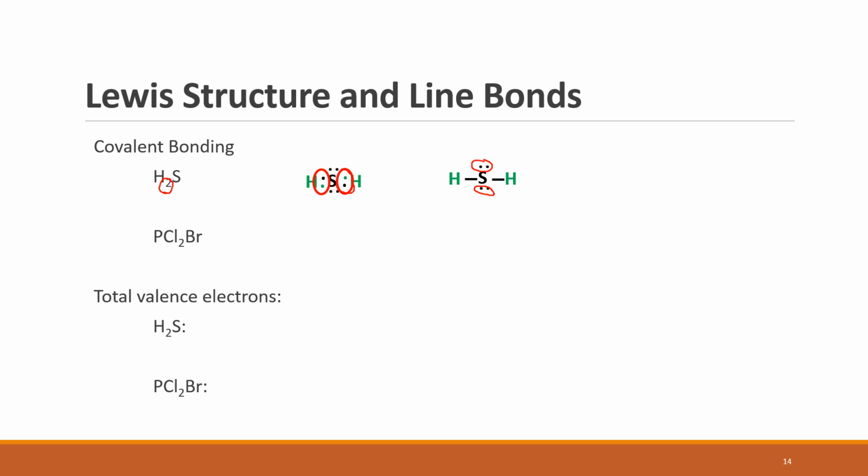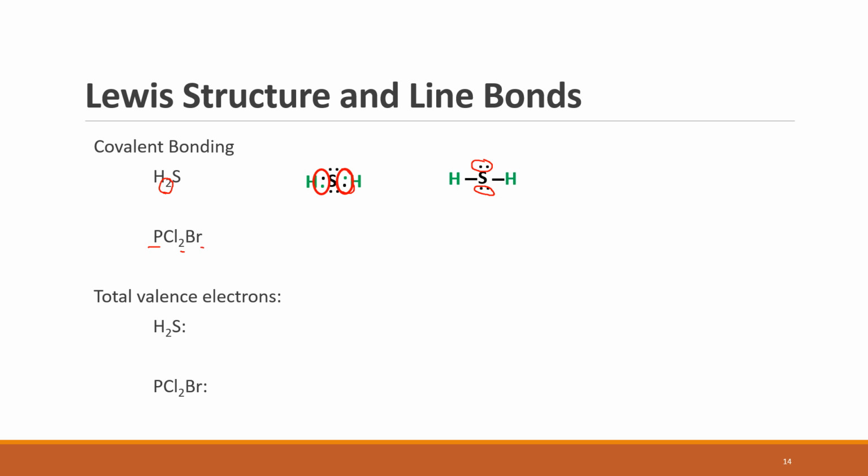Let's look at this compound that has phosphorus, chlorine, and bromine. I'm not even going to name that for you because we haven't learned how to name covalent compounds that have more than two elements together. In this case, which one is going to be the central atom? It's almost always the first one present in the chemical formula unless that first atom is hydrogen. In this case hydrogen is not the first atom present, it's phosphorus, so phosphorus is going to be our central atom. That means these two chlorines and this one bromine are going to be the terminal atoms around phosphorus.